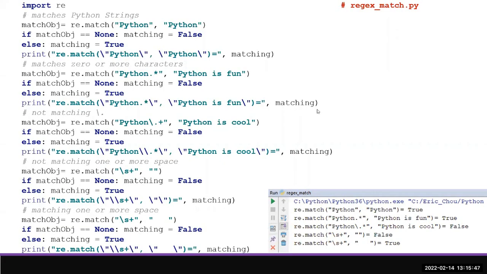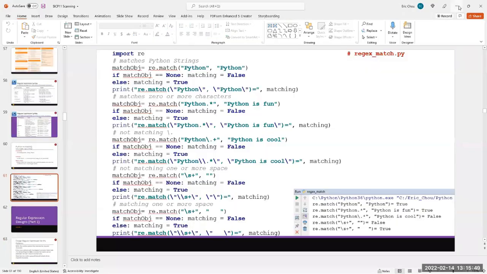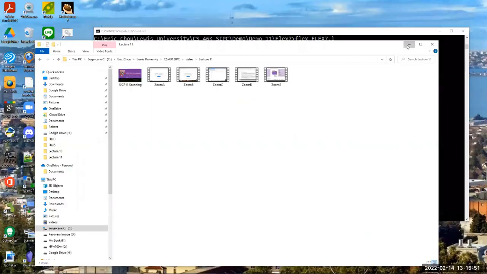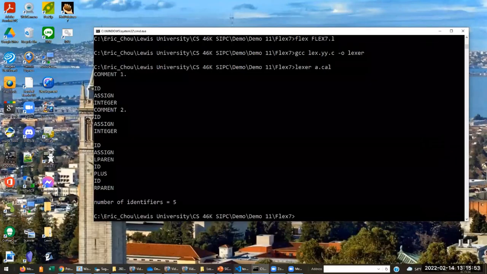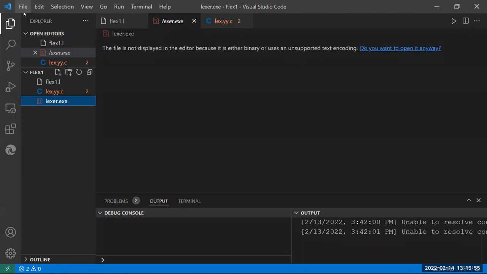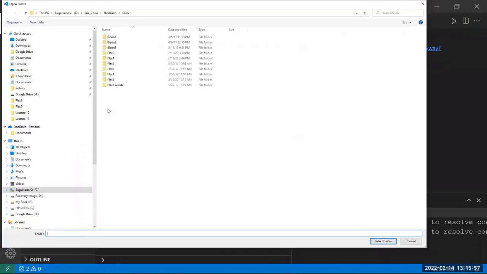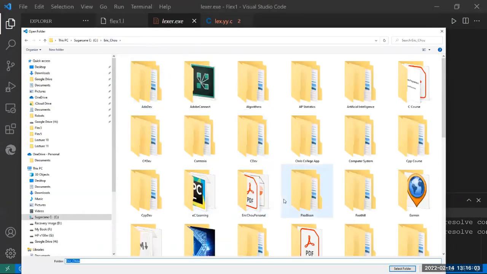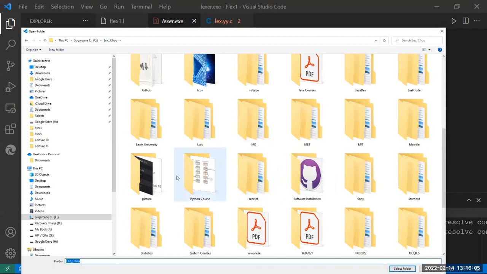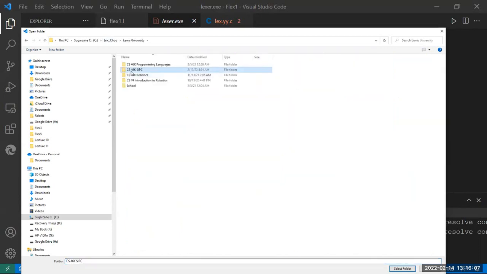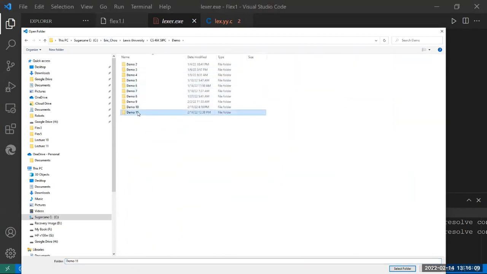re to match. Okay, let's try this one. This one is a very simple combination. So let's try to open the folder and just use it. So here we go to our demonstration directory, Demo 11. We have so many files.